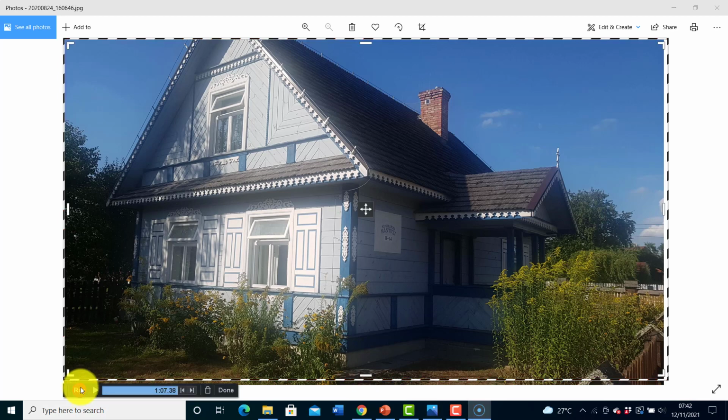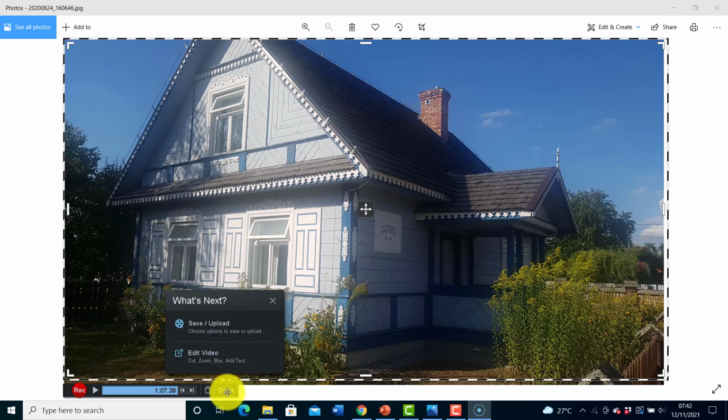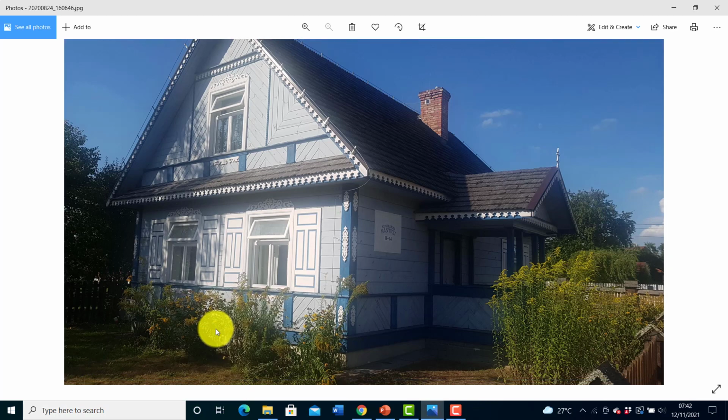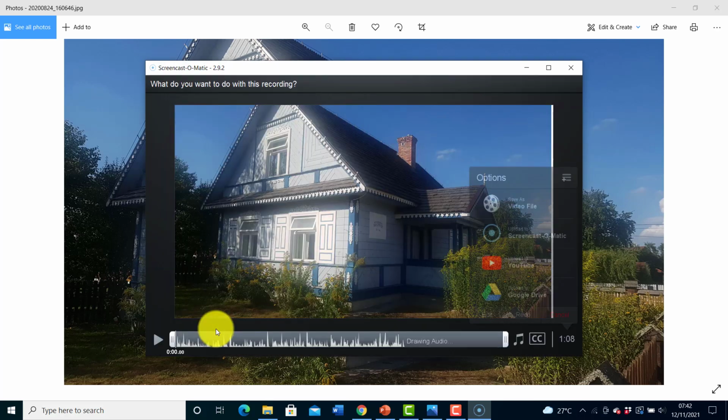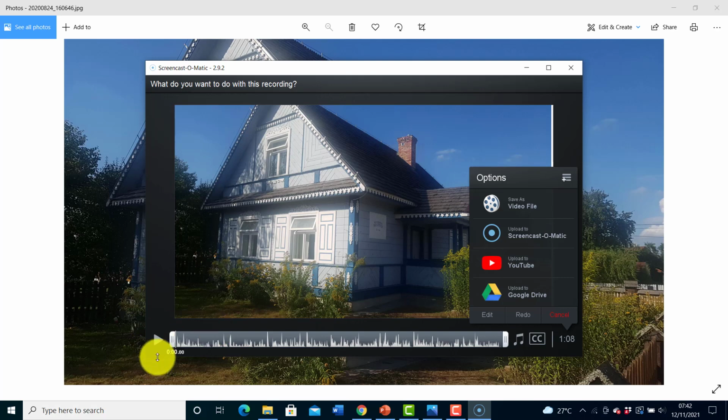Stop. Just click on the pause button there, click on done, and for that recording, I just click here on save and upload, and that recording is now ready to share. So this is how easy your students could make pictures for homework, describing pictures, and using that model that I said of talking from general to more specific to personal. Let me just play that back a little bit so you can listen.